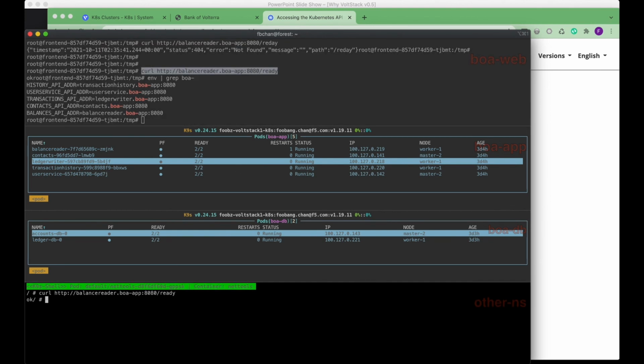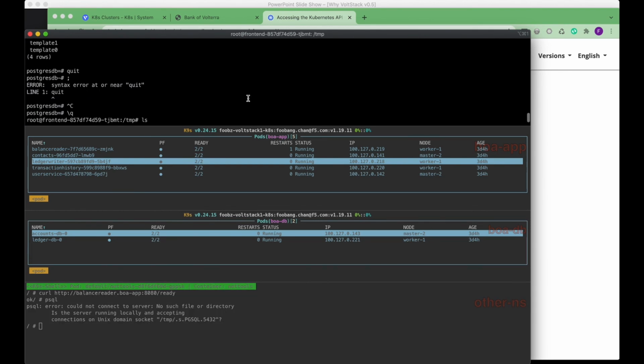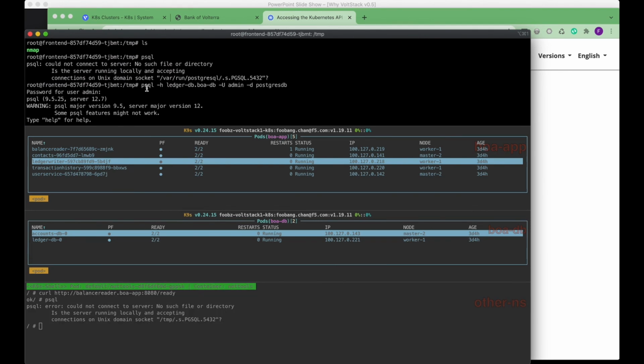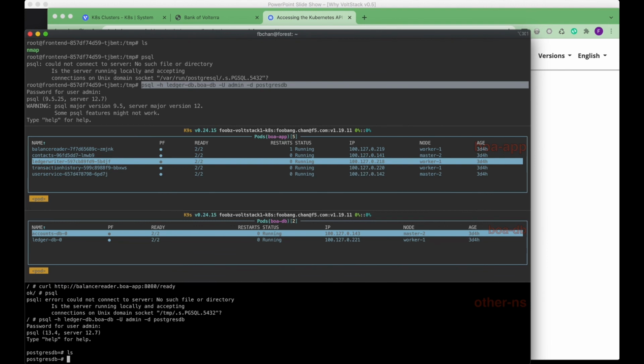It is from a different namespace going to another namespace, like going in from the default namespace to the BOA web front end namespace. I don't know whether I have PSQL. Okay, here also have PSQL. So if I run the same command on this one, logging in from a different namespace, you will be able to see that I'm able to log into the same database.